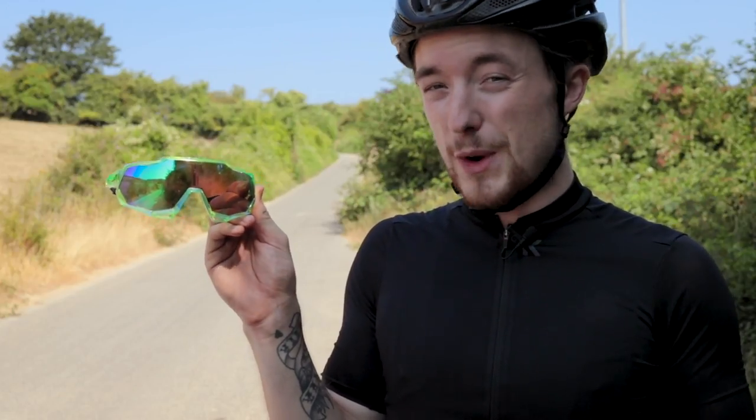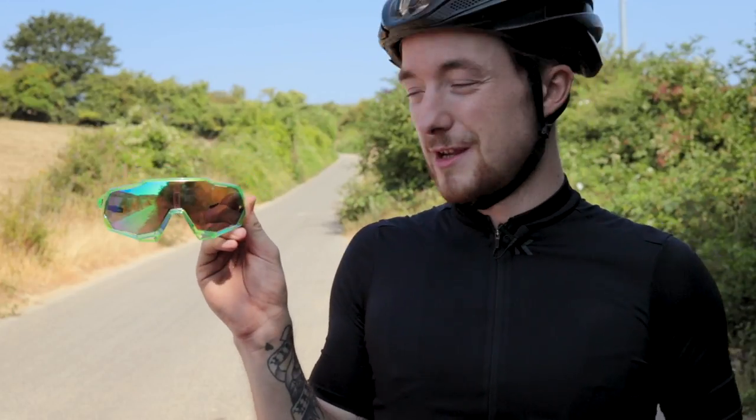These are not the only pair of glasses I have to show you today. You may have noticed a rather large bike race going on at the moment — the Tour de France. Peter Sagan is quite happily riding his way into another green jersey, and to celebrate, 100% have produced 100 pairs of these very limited edition Sagan green jersey glasses. Unfortunately they're not going to be for sale, but I think they are particularly bling.